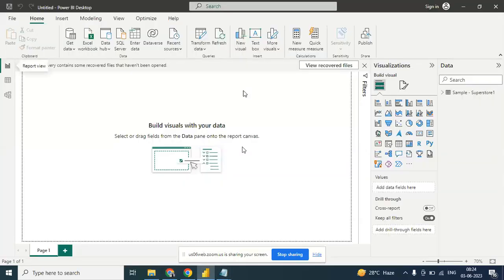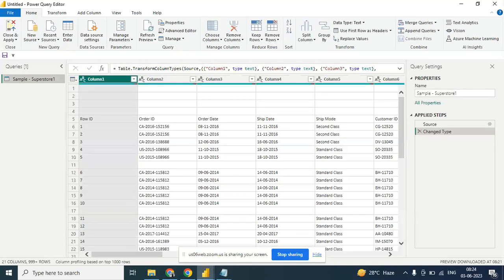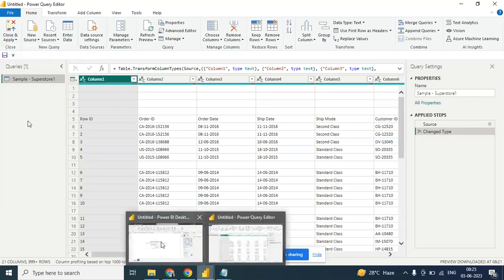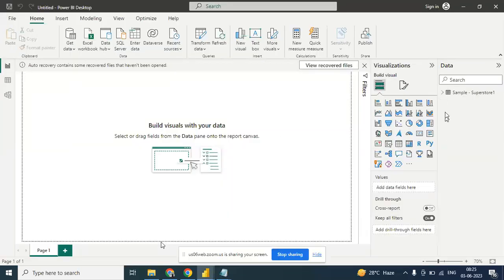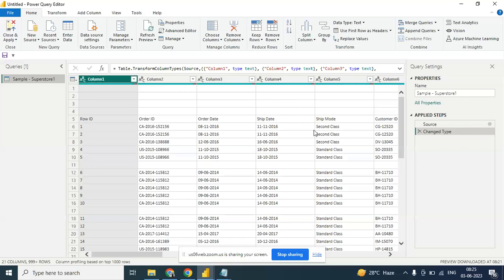Okay. So I'll click here on transform data. Click on home, click on transform data. So if you see this, another Power BI component has opened. If I do any changes here, then I need to do close and apply, and after that all the changes will be saved here, and you will be able to see the latest part, whatever transformation or data cleaning I have done. So I just need to save.